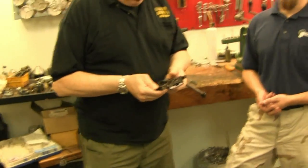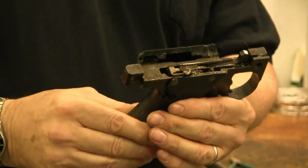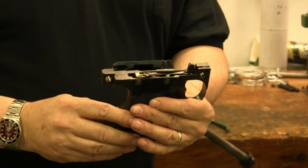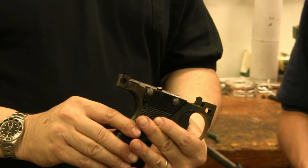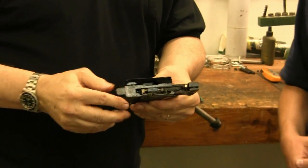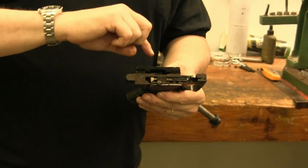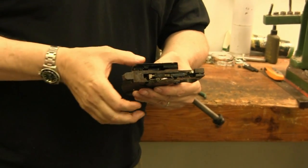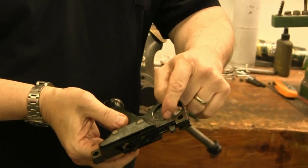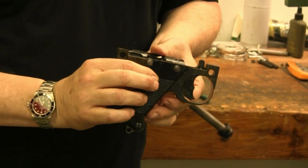Most of the time, if you get a trigger group in a parts kit, you're going to find that it's covered in cosmoline and probably impacted with cosmoline, as this one is. Cosmoline is thoroughly impacted throughout it. It's probably impacted underneath the grip panels, and certainly you can see it oozing out from underneath the trigger group here. Yeah, it's a pretty gunky one.